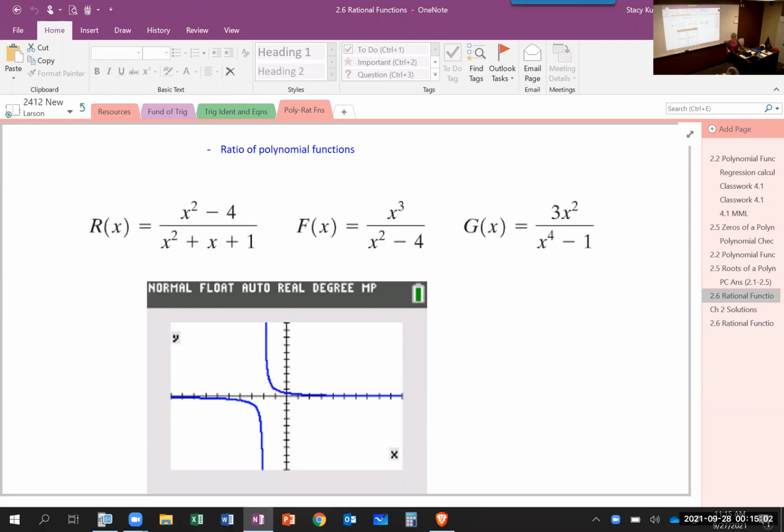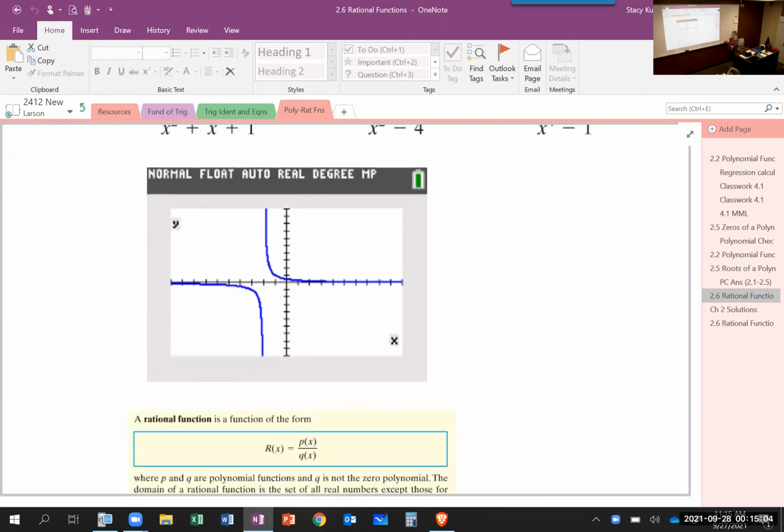Now, here I have just a screenshot of a typical rational function, right? These are the ones that you recognize seeing, I hope, on calculators. Most of the newer operating systems on our calculators will show a function that looks like this. If you have the older graphing calculators, sometimes it'll show a vertical line. It has to do with the coding of it, and it just can't pick its pencil up and start at the top. So you'll end up seeing a line here, but that's only on the older models. Okay, most of them look something like this.